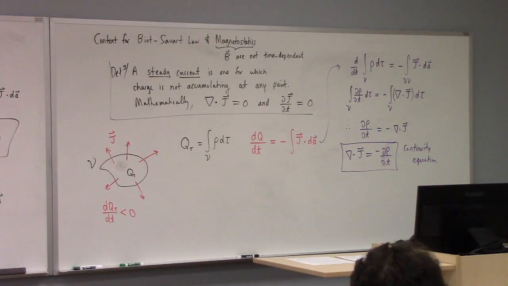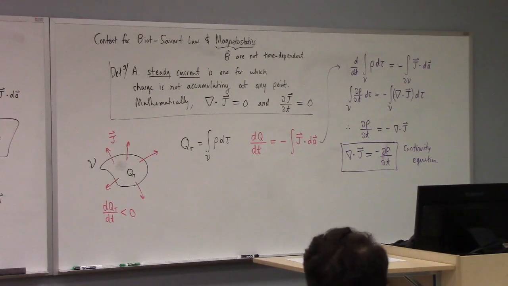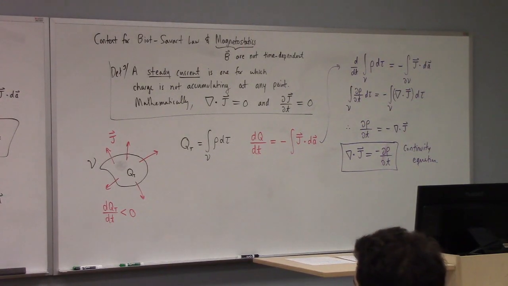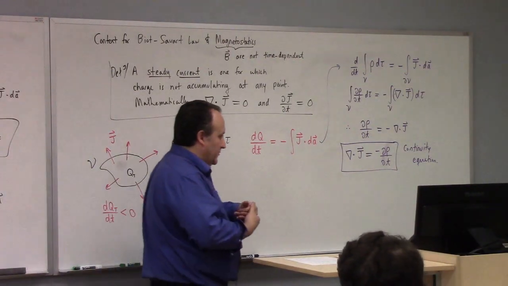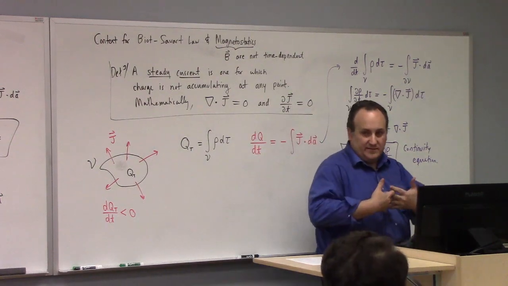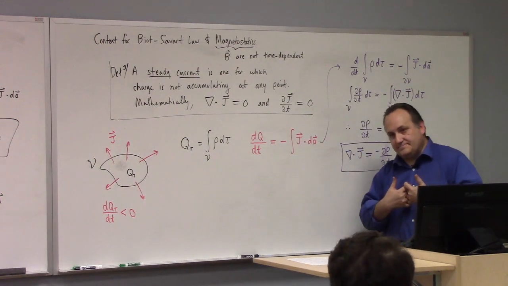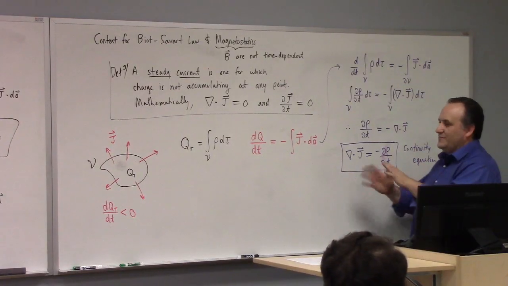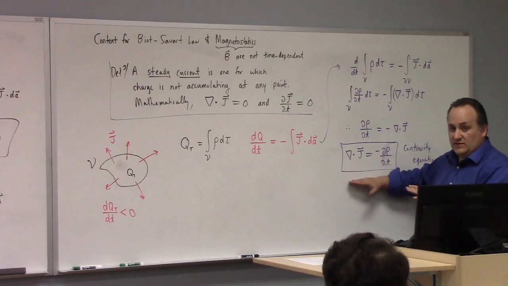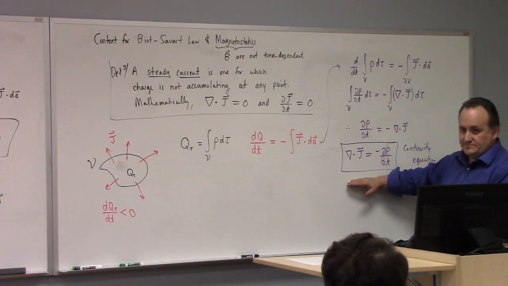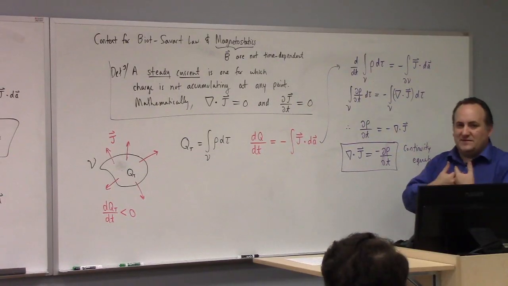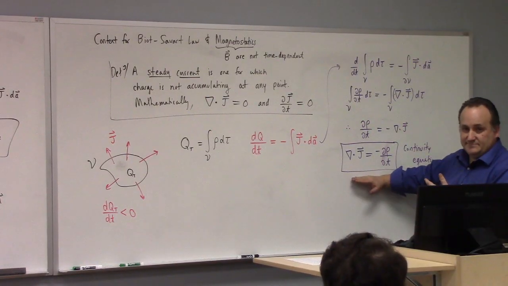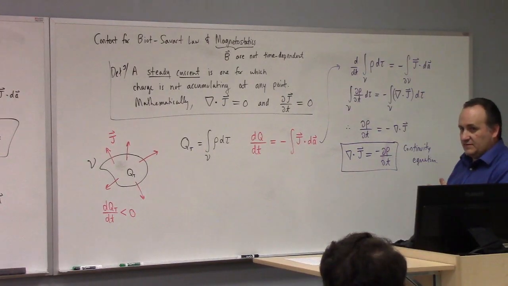So does that assume that J is continuous? That assumes that J and rho are not independent. They are fundamentally linked. You cannot change J without changing rho. You cannot change rho without changing J. They're stuck together because, truth be told, this defines conservation of charge. I introduced it as a heuristic principle, but if you were to ask me to define conservation of charge, I would write this. To me, this is the definition of conservation of charge.